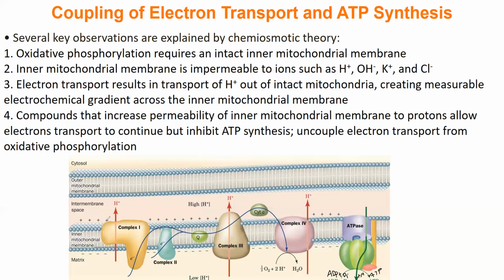And you can actually uncouple the ATP making part of oxidative phosphorylation, where you can just allow protons to pass through another port rather than ATPase. And this actually happens in brown fat. So in brown fat, you actually have another channel that's not ATPase, which allows protons to go through. And when you do that, all you are doing is generating heat.